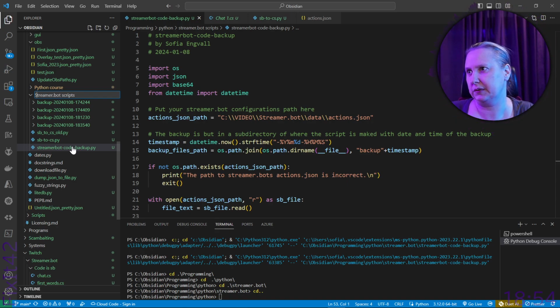Streamer.bot scripts. Okay, put stuff here. Or maybe just streaming scripts, because I have the OBS one too. It could be OBS scripts. Streamer.bot scripts.